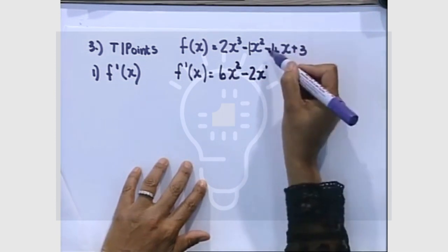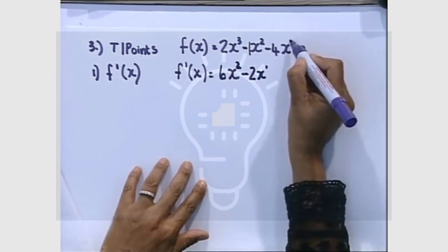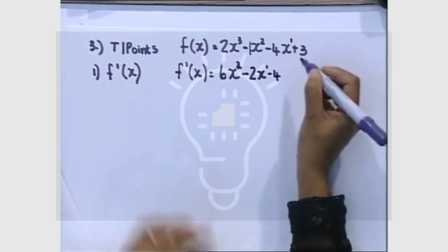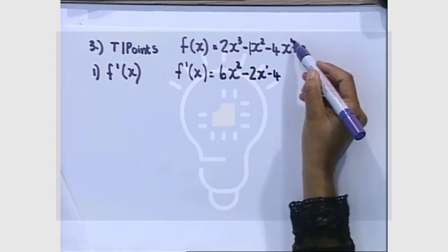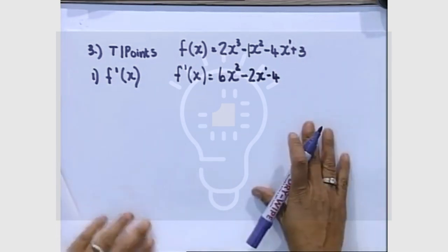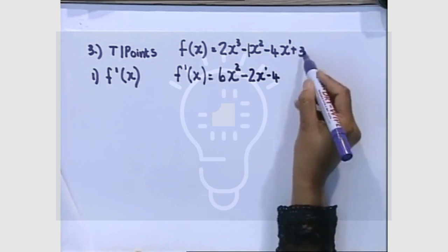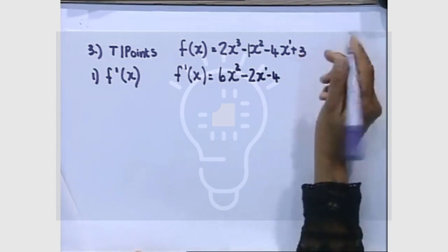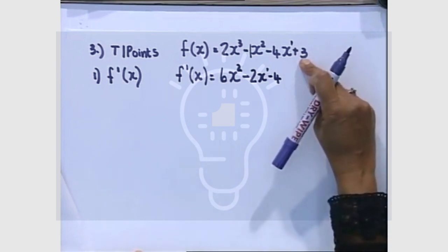It's 1. The derivative of negative 4x, watch closely. There's a 1 here. 1 times negative 4 is negative 4. If I take away 1 from the exponent, 1 minus 1 is 0. Anything to the power of 0 is 1. And the derivative of a constant is 0. There is no x there, so it is regarded as a constant, and the derivative of a constant is 0. So that is step number 1.